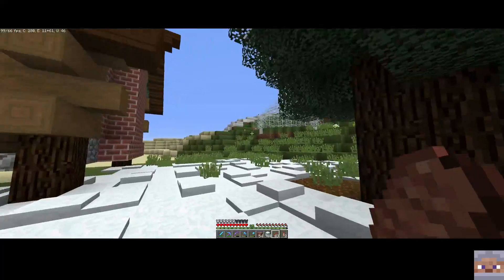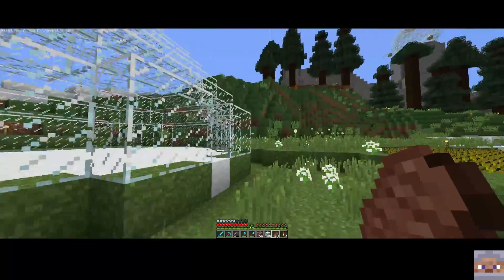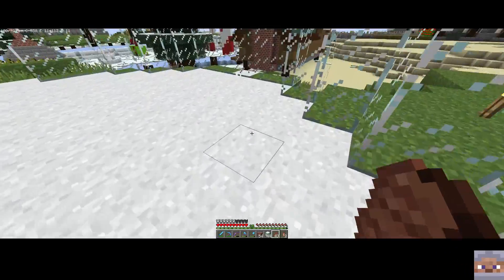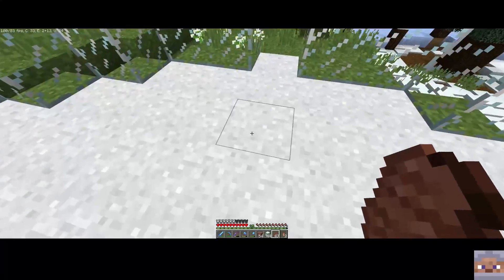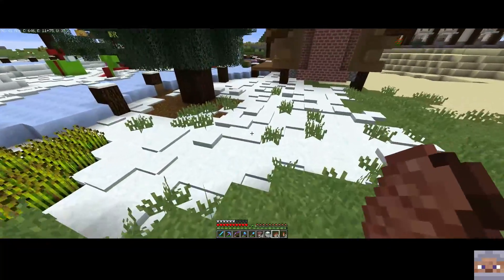Also we had another guy pop on stream - DM - he wanted to make a snow globe. It looks more like a snow pyramid from here. He's using some white concrete powder for snow up here, which is fine. I guess he could use actual snow, but no worries there.